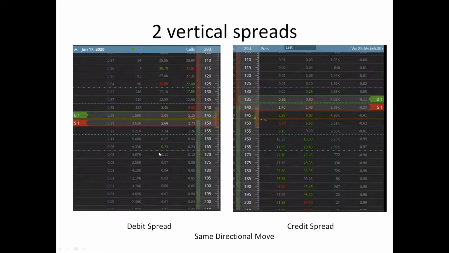Here we go. So for this lesson, it's going to be on vertical spreads. Most of you that have been with me now for a while know what a vertical spread is, so this will be a refresher. There have been quite a few new members, so this will be a good lesson for you guys as well. So, vertical spreads. These are my top three. They are what I do probably the most. Most of my positions are vertical spreads. And what are they?